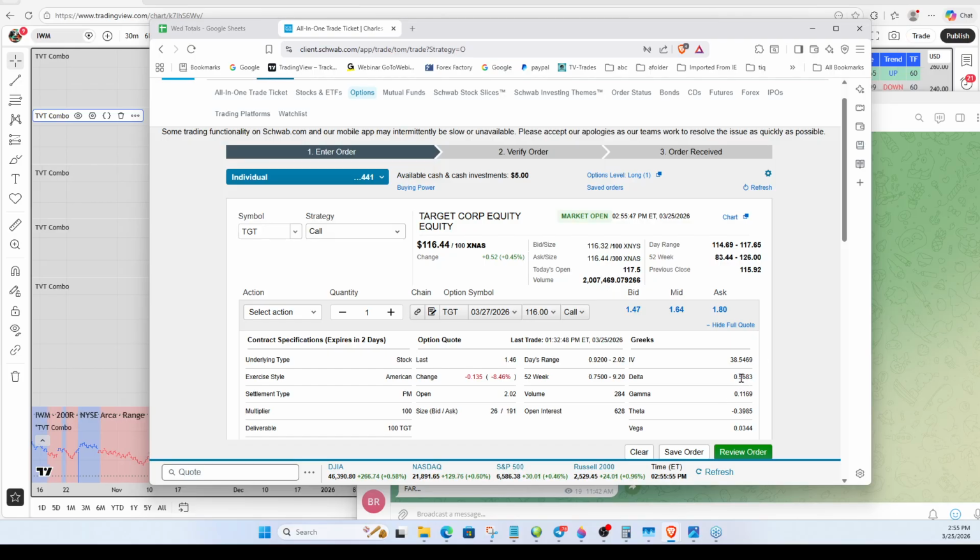But you see the delta right here is 56. For the kind of trading that we do, that is a good delta to have. So if we had a reason to buy a target 116 call right now, that would be a pretty good one. I'd feel pretty confident that's going to do well tomorrow, if target even starts to go in the right direction. What that means is, for every $1 that this goes up, the value of the target call is going to go up $56. For every $1 in price movement, the value of the target call will go up $56. Okay? That's what that means. Okay, does that make sense?